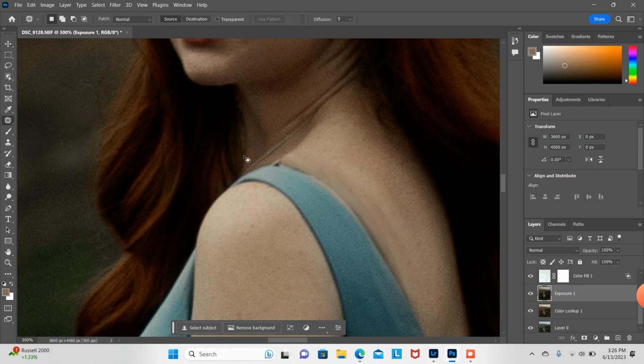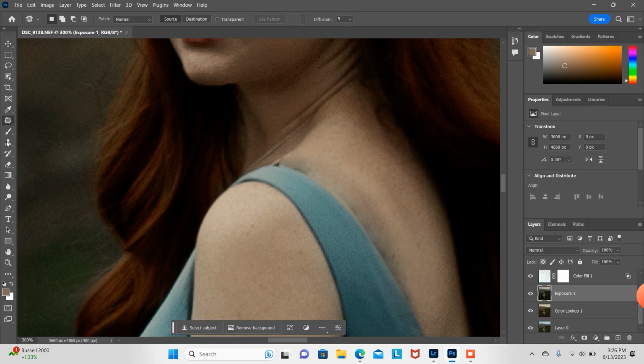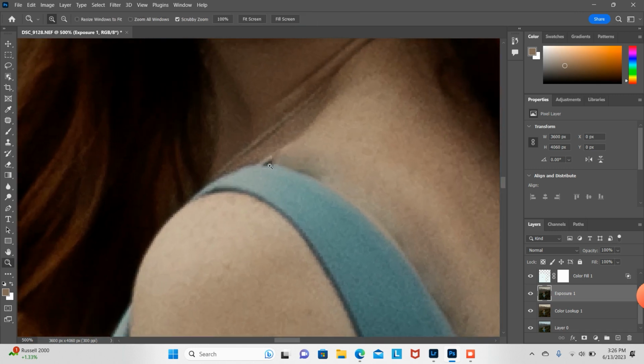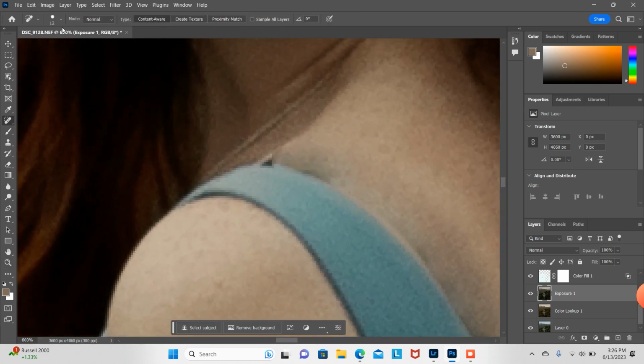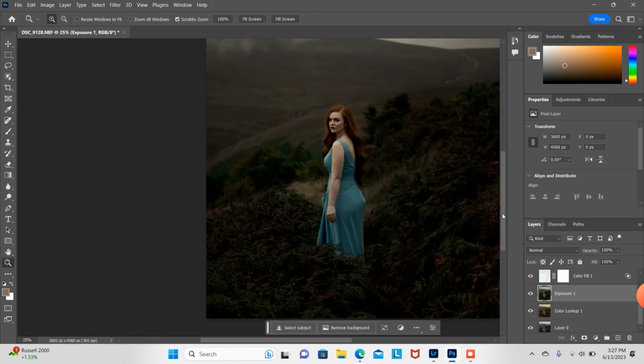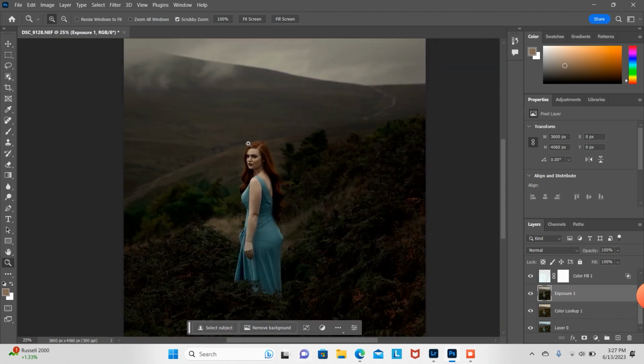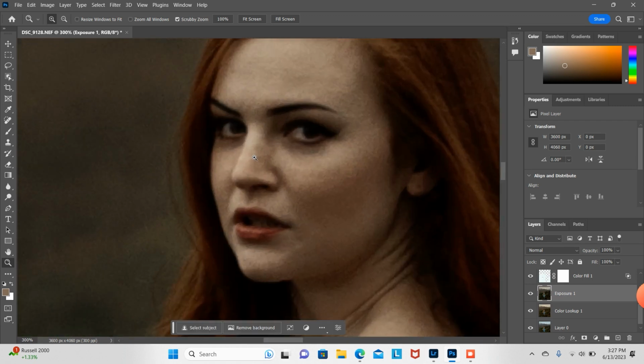Okay. Now we're going to go to patch tool. Put it by the dress. Boom. Boom. That is pretty freaking good. Let's get rid of this little puppy right here. Beautiful. Okay, let's see how that looks. That is nice. I like that. The only thing I might do is let's just look at her face. Maybe we add something to the eyes. Honestly, just maybe a little dash of light in there.